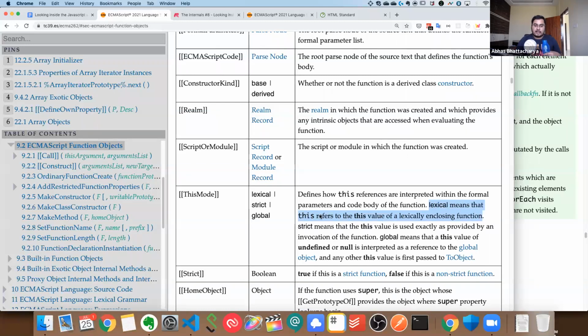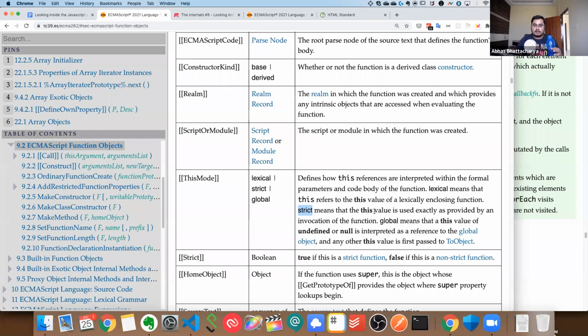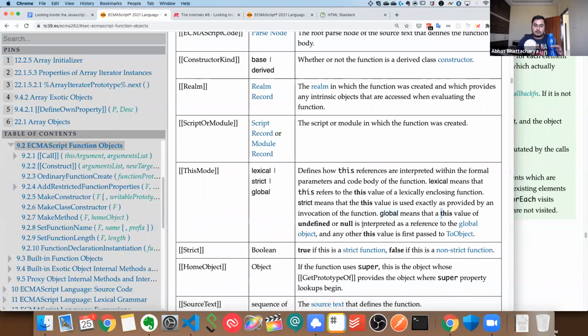If it is a normal function and if you use strict, then the value will be strict. Strict means that whatever this value you pass, you can call a function directly or you can do dot call, in both of them this value gets passed, and whatever you passed in there will be exactly used, the same exact value. And then there is global. This is for normally, if you write a function, you don't use strict mode, none of that. Then what happens is, if this that you have passed, or which gets implicitly passed, is undefined or null, then this gets replaced with global.